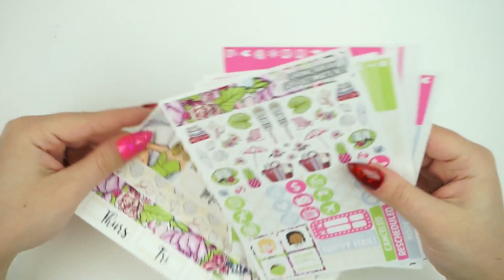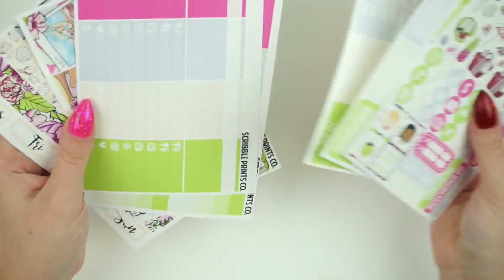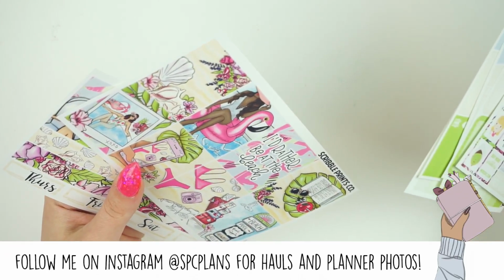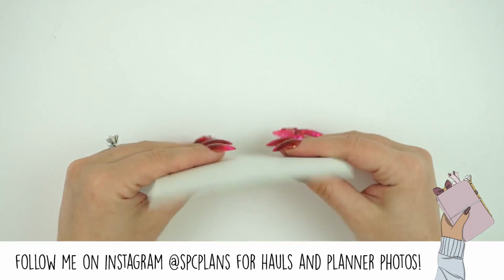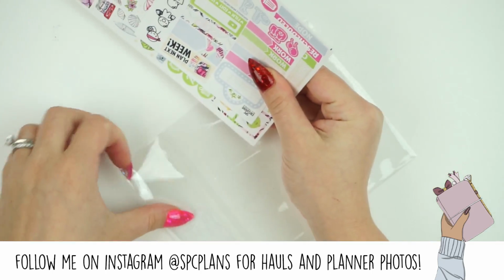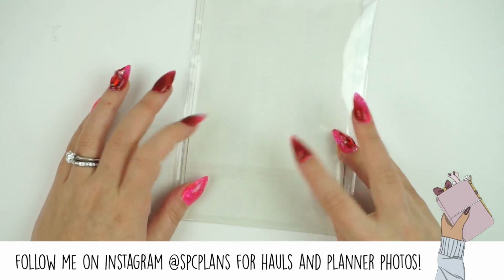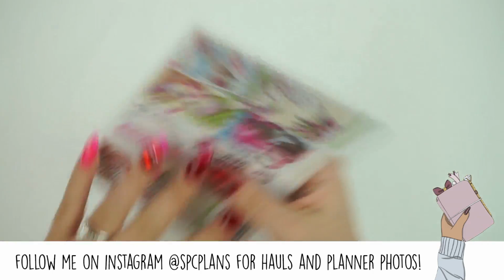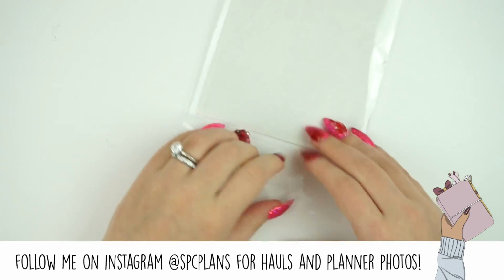I don't even know what color foil I would pull into this. Maybe pink and green, just because it would be so fun, or champagne or silver, or I don't know. I don't feel like it's a gold kit, but I feel like it might be a silver kit. But I've been loving pulling in the foil if you guys have been watching my plan with me's, but I'm definitely going to use this probably this year, and then if I reformat it next year, I'll use it for my birthday thing. I'll probably use a birthday kit for my birthday thing.